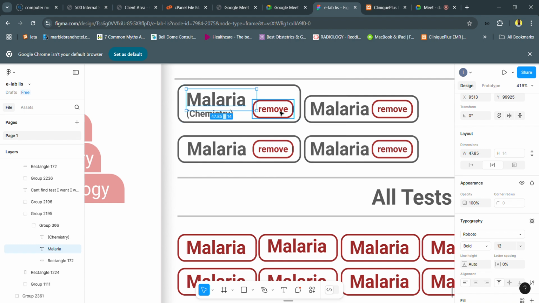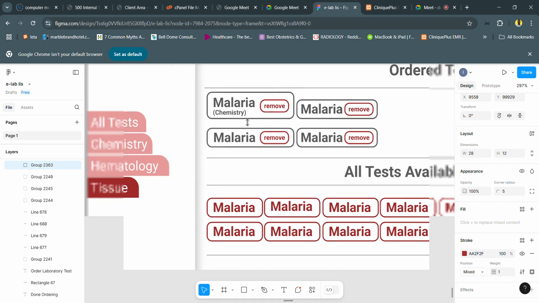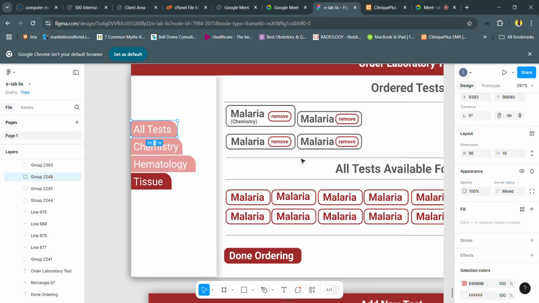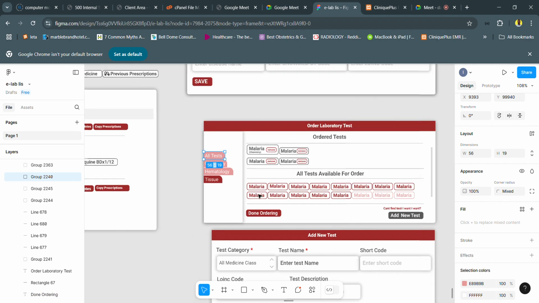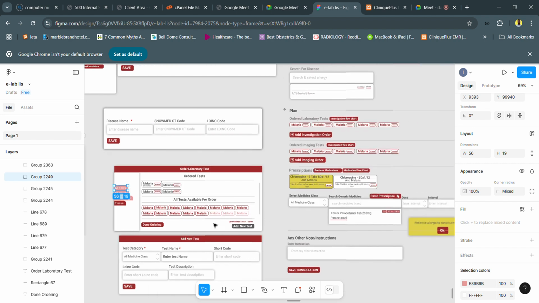So you get the idea now. It's going to show the category that the test belongs to. It's going to be like that for all of them. So you can add and remove. You can navigate by categories, and you can click all tests, and let everything show by default. So when you are done prescribing, you click on done prescribing, and whatever has been here will now show in this place.